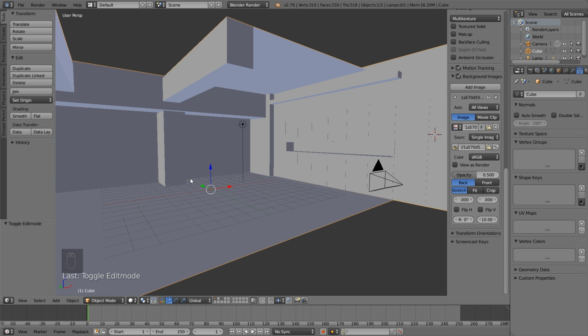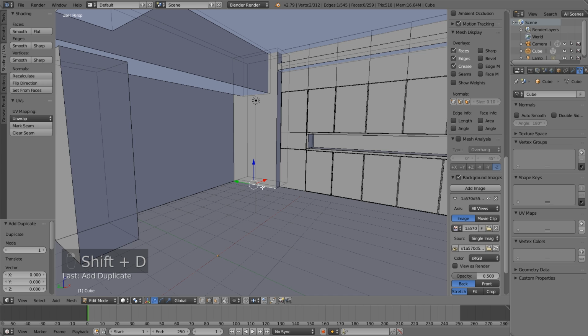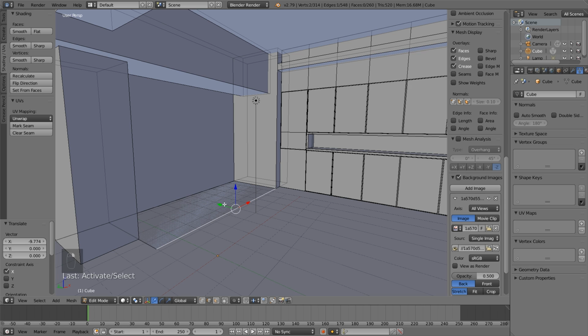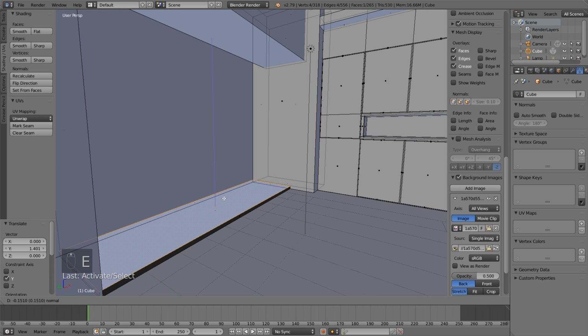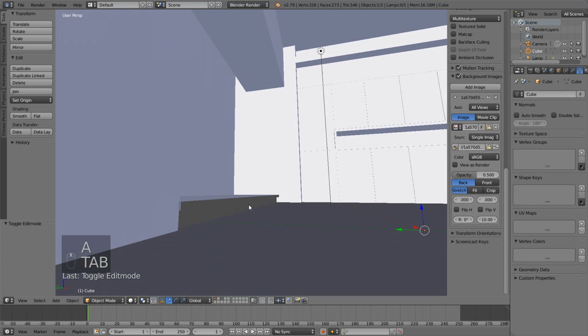Okay, so now I'm going to kind of add that little second level back here and the cabinets over here. So to do that, I'm just going to go grab an edge in here. We'll just grab this edge right here, Shift D it, and extrude it all the way across to be about so. And then it's going to have to be pulled back to be about flush with there. Actually, just not quite flush because we're going to be extruding a little lip out of it. Then we can grab that face, extrude it upwards a bit, something like that, and then extrude it upwards another little bit. So we can grab this face here now and extrude it outwards. So we get that nice little lip going.